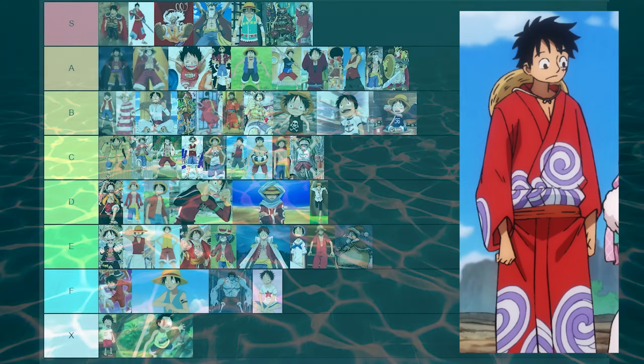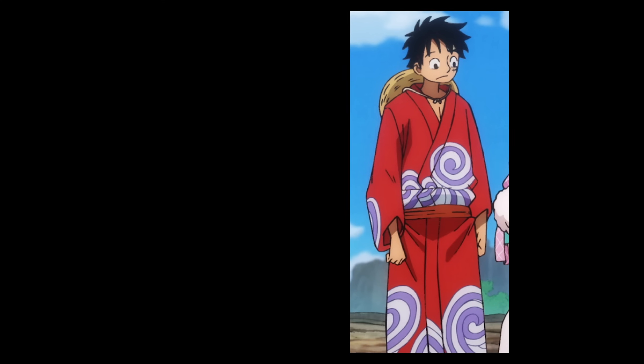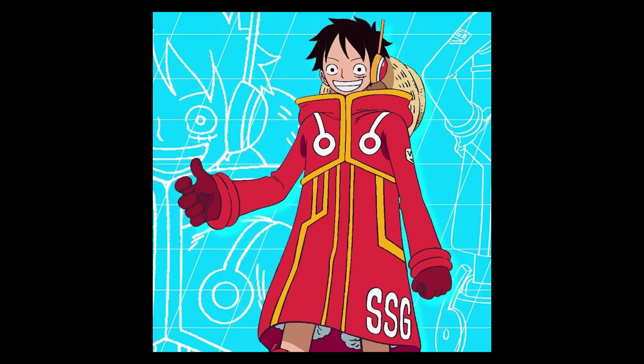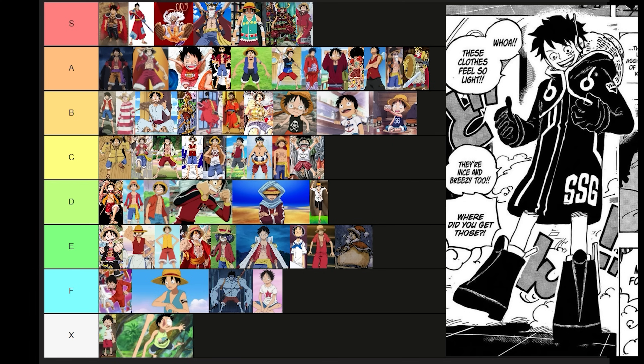I didn't really know what to call this one. It's a surprising A tier though — I say surprising because I'm the frontrunner in the war against red-purple color combos. But they are the colors of royalty so I can give a pass to the King of the Pirates I suppose. If you told me that one of the best outfits in One Piece was Luffy wearing a dress and some mischief big red boots, I'd probably laugh. But then I'd go, that does make sense though. You can tell how much he likes it just by looking at him. S tier. That's precious.